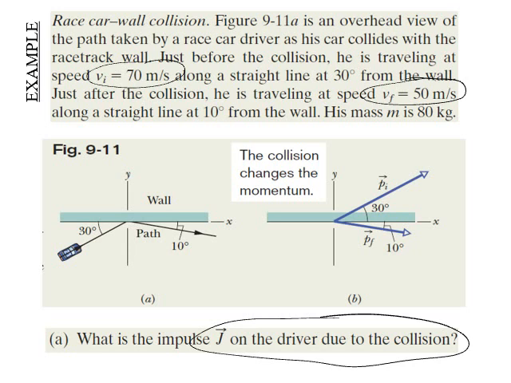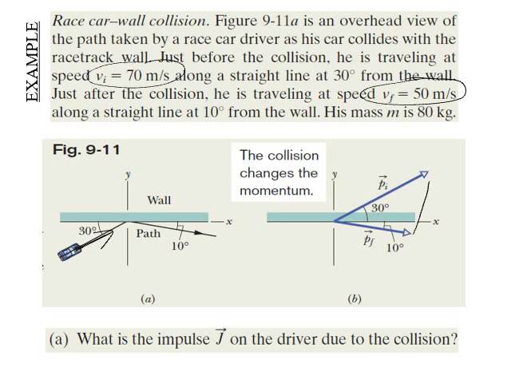Okay, so we want to know the momentum change for this driver. What we need is the momentum before the collision, and then the momentum after the collision. This momentum change, from initial to final, is going to be equal to the average force times the time of the collision. That's going to be equal to our impulse, our momentum change. And so we want to go ahead and figure that out.